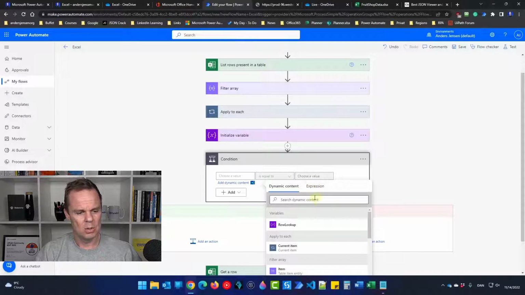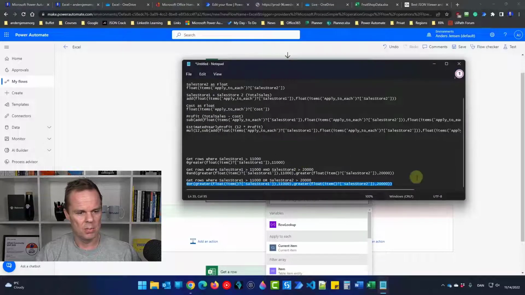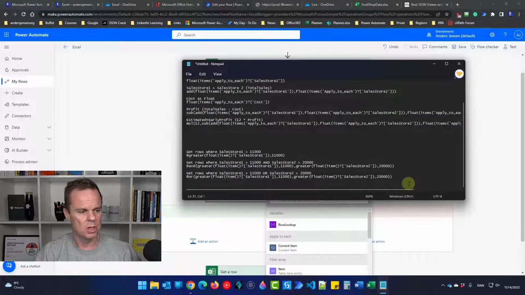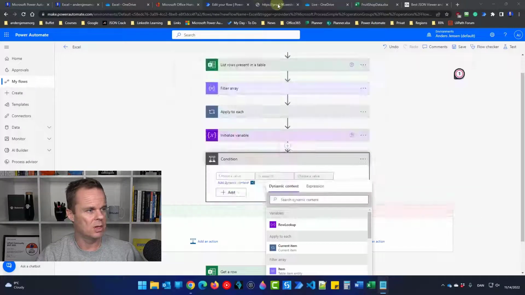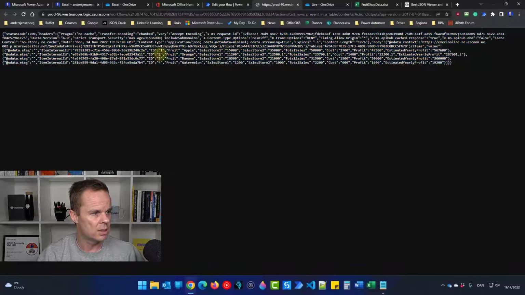So again, I will go to my Notepad, and here I'll make the expression. Right now I will say: does my list rows present in a table contain ID 2?